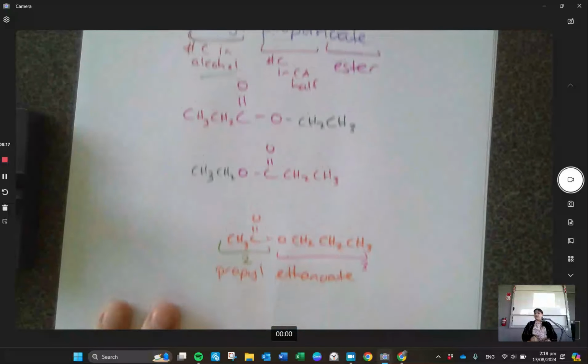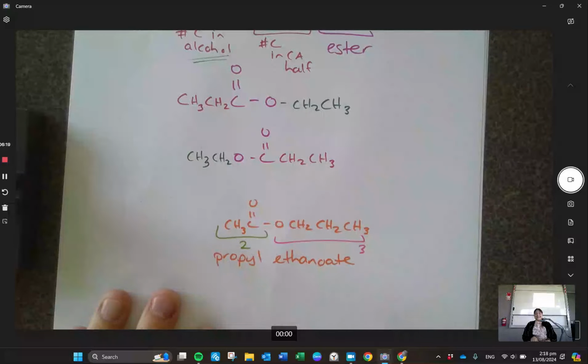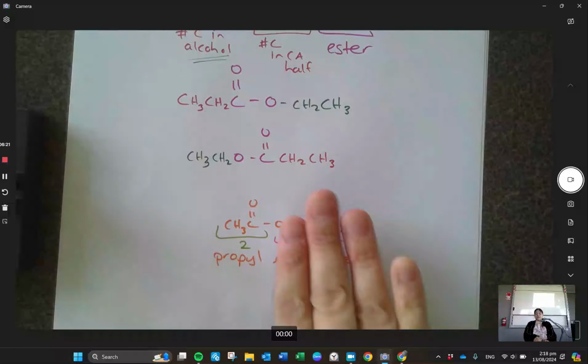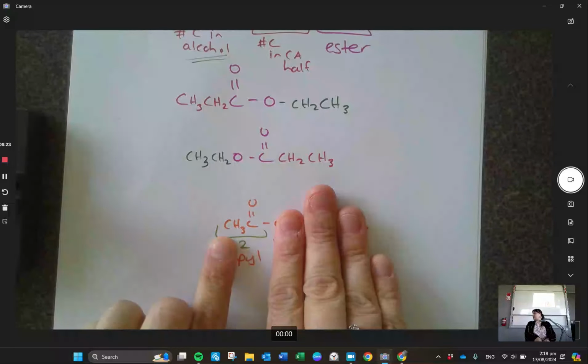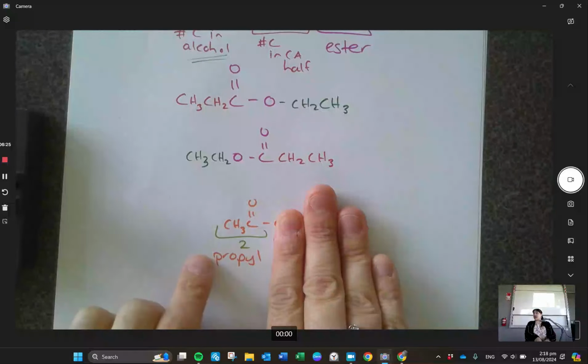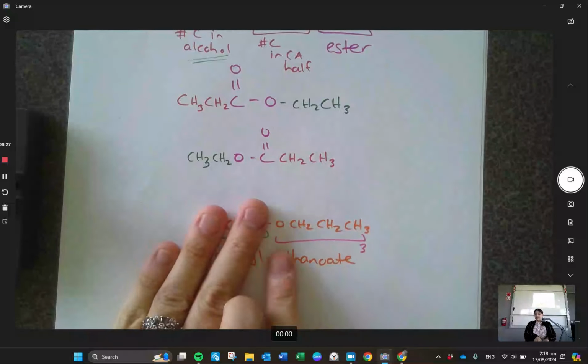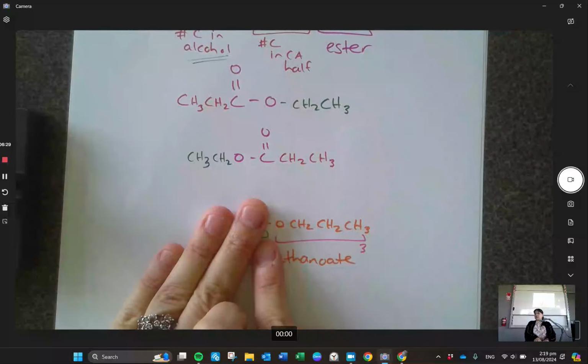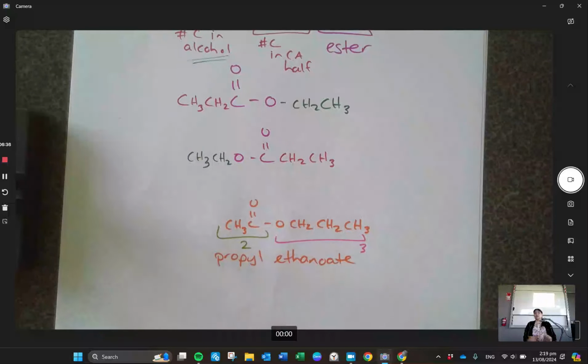Yeah? This one, which is what Caleb sounds like he did, is the other way around. So if I cover this up, that's only 2 carbons. So that is ethanoic acid now. And this one, if you cover it up, that's single bonded oxygen. That's from the alcohol. That is 3 carbons. So that's propanol. All right? So you see how which way around you got to do it.